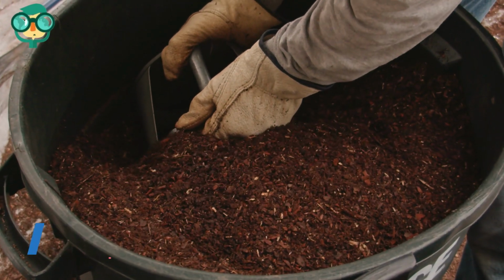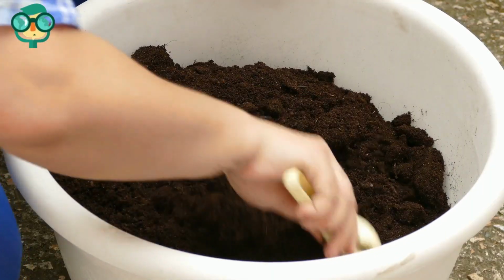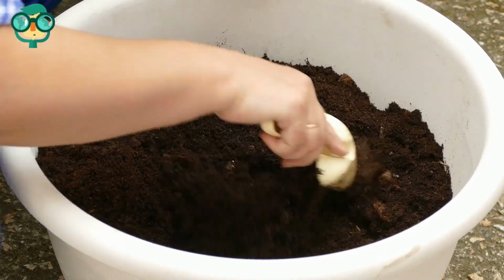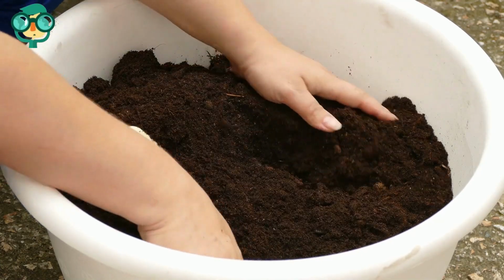Use peat, vermiculite, or perlite-based soil to ensure good drainage. Look for a good soil blend made for flowering potted plants. Fill a 12 inch, 30 centimeter pot 3/4 full. Pour the soil into the pot and pat it down.